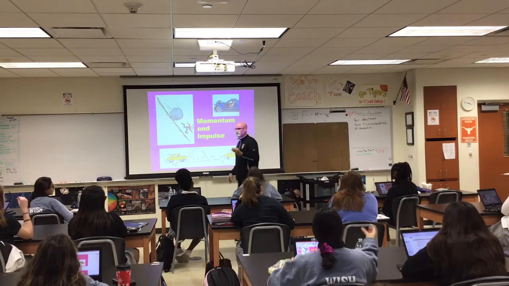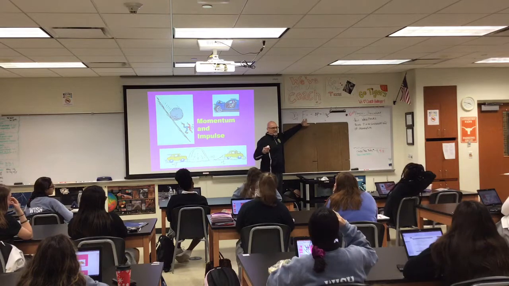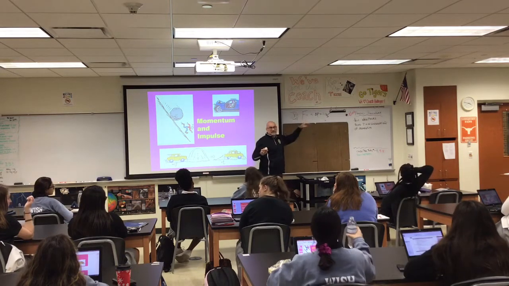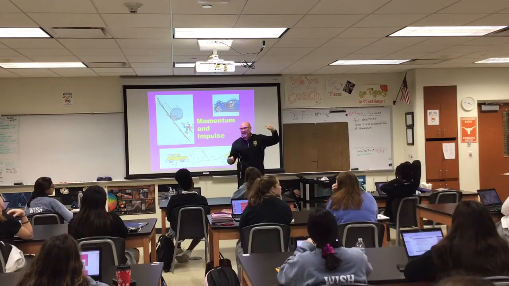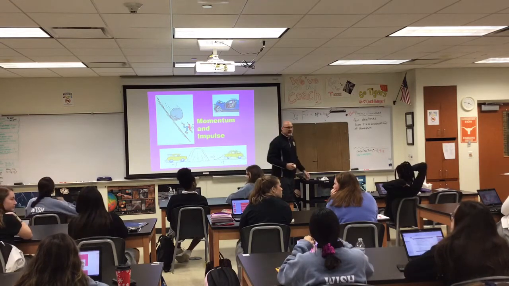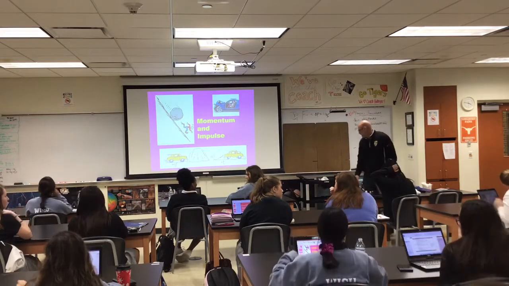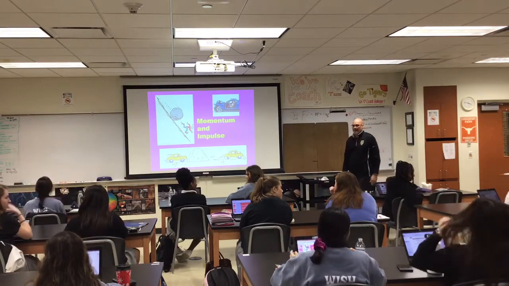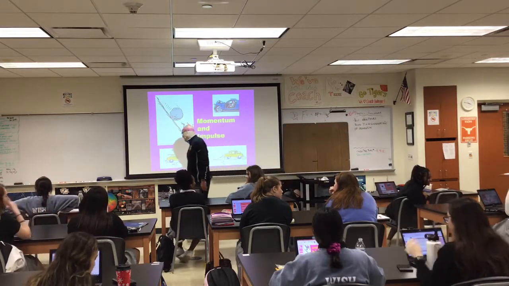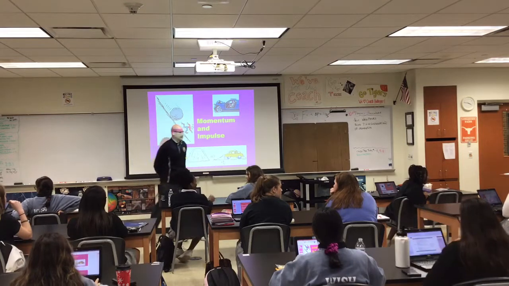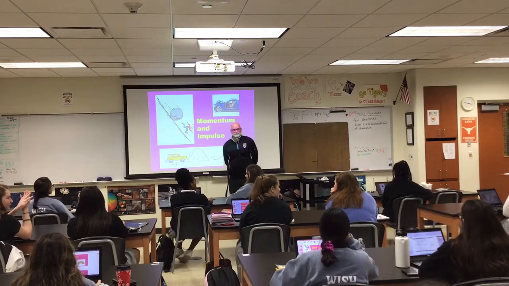Tell your partner right now, if I don't want to break the egg, what has to change to give me the same change in momentum but not break the egg? How can I do that? Talk to your partner right now. Gotta have the same J, but it doesn't break.